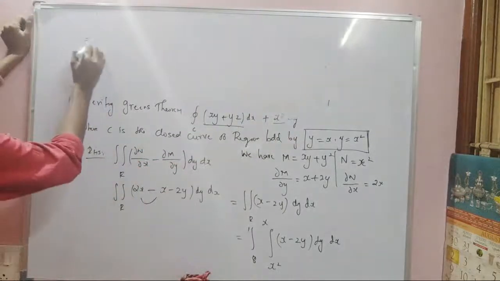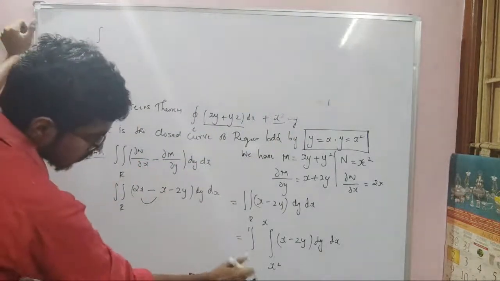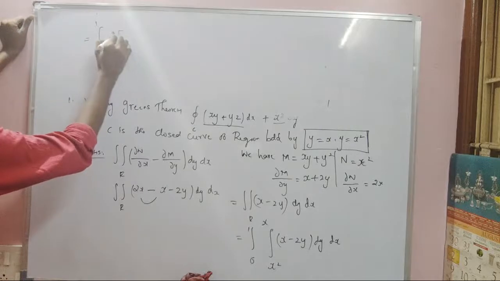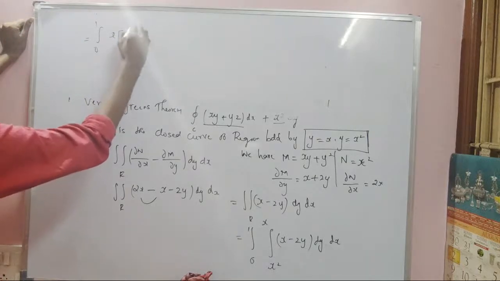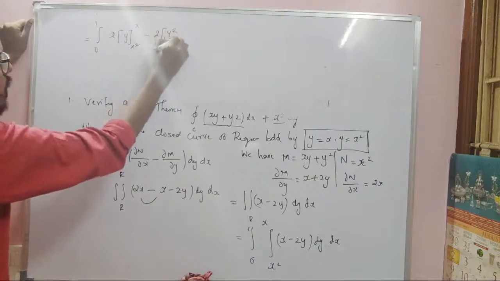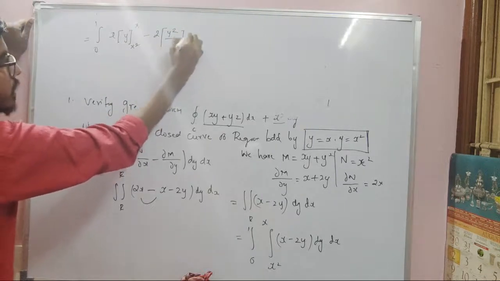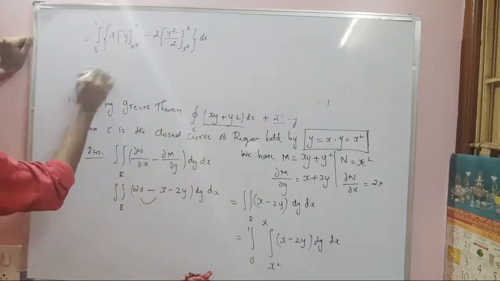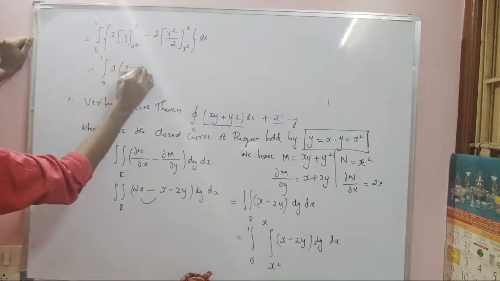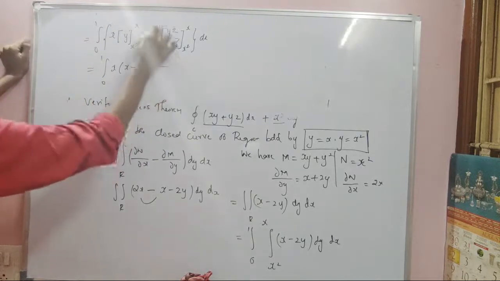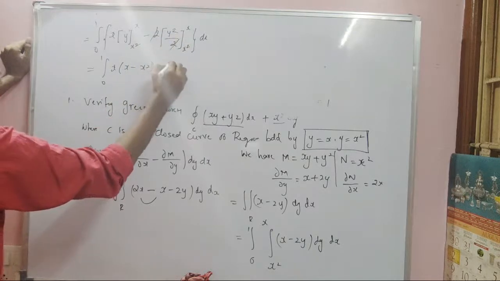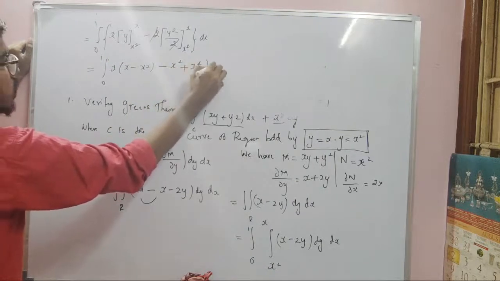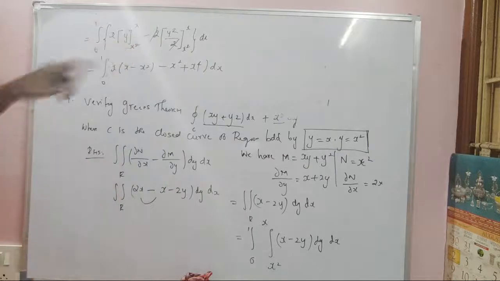So we need to evaluate this integral. So integral 0 to 1. When I integrate this with respect to y, we have x times, integral dy is y, so this is x square to x, minus 2 times, and integral y dy is y square by 2. So integral from x square to x, dx. So this will be integral 0 to 1 of x into x minus x square, upper limit minus lower limit, and this 2 will get cancelled. So when I substitute, we will have x square minus, and the upper limit is plus x power 4 dx, right? I'll just substitute upper limit minus lower limit.